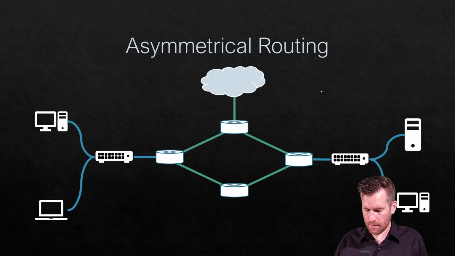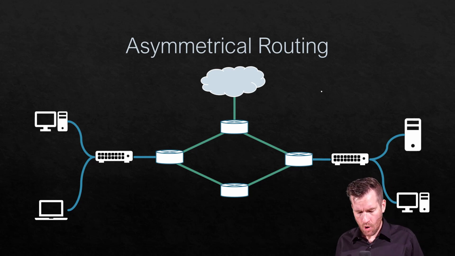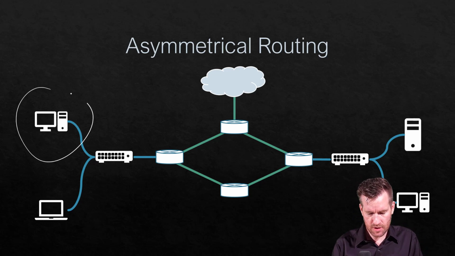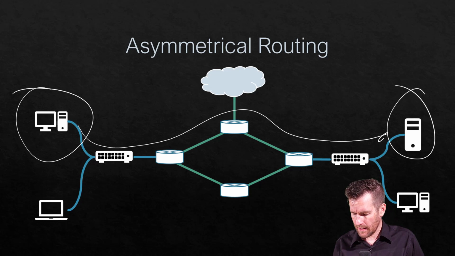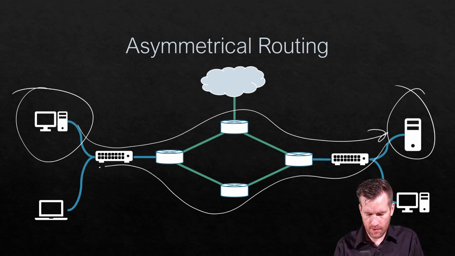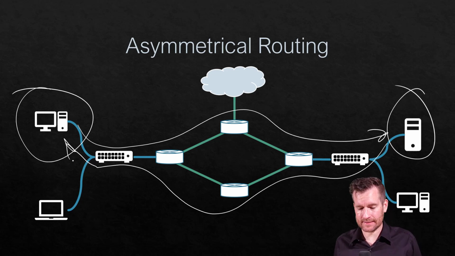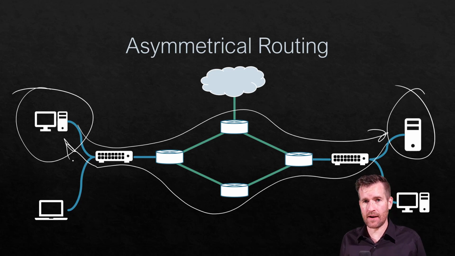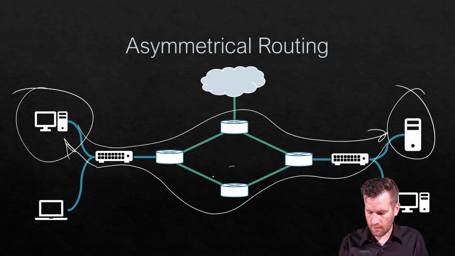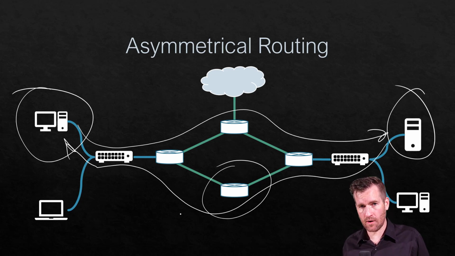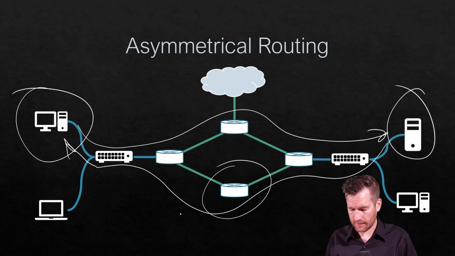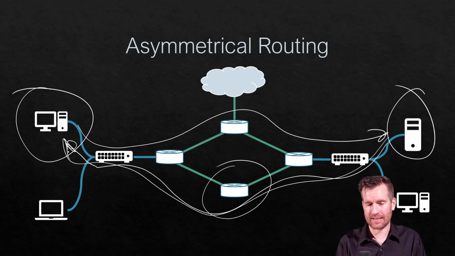Something else that can be problematic is asymmetric routing. What asymmetric routing is: let's say this machine is trying to get to this machine, and packets that are flowing one way are coming across one connection, and packets that are flowing the other way are going across a different connection. And where this can be problematic is if you have something smart in there, like maybe some sort of firewall that's blocking some of this traffic. If it doesn't see some of this traffic going one way and log it correctly, then it can't allow the traffic to come back in.